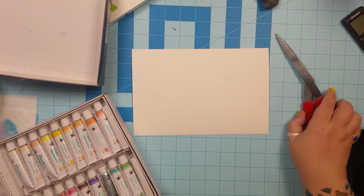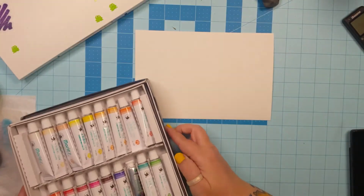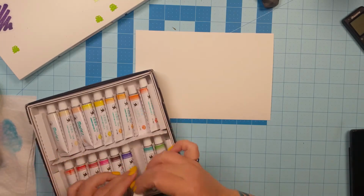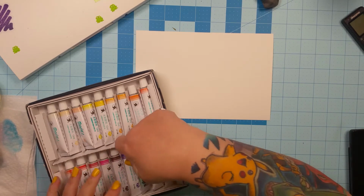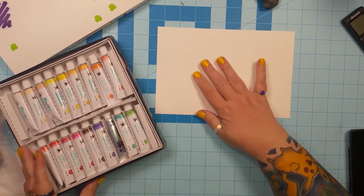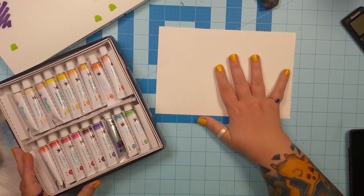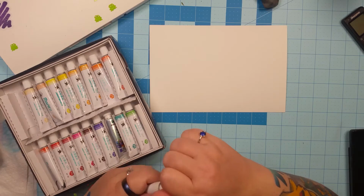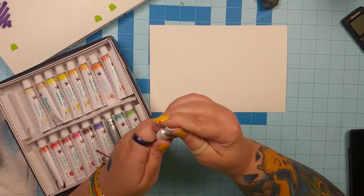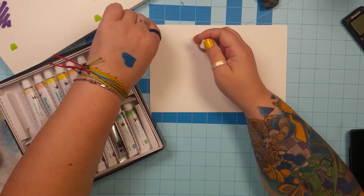Okay, this is gonna be a lot of swatching. I wonder if I can get through all of it on this one little sheet. 36 colors. Yeah, as long as I don't swatch them too big. Okay, like I said, I've never used gouache before. I'm gonna put just a little tiny dot down for each one.